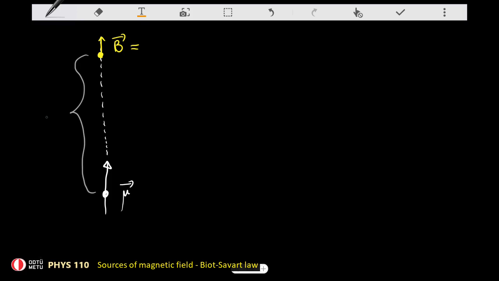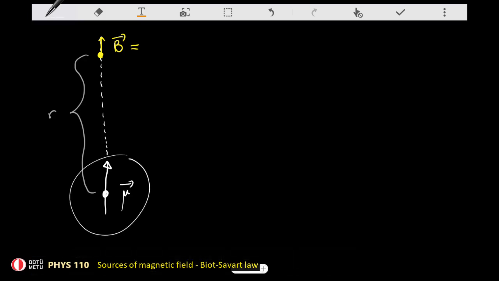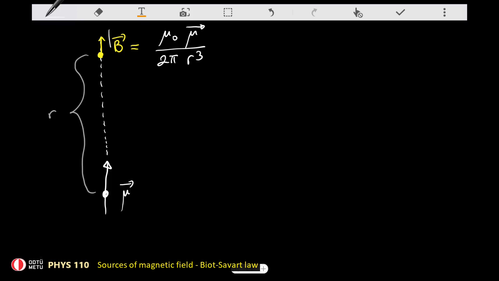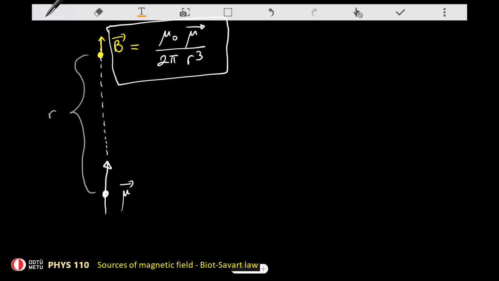So now I'm back with the little r notation. r is the radial distance between the source of the magnetic field, which is the dipole, and the point where I would like to compute the magnetic field. This r is that distance. So this is given as mu 0 multiplied with the magnetic dipole moment as a vector, divided by 2 pi r cubed. All right, it's a colored equation. There are too many colors in here, but that's essentially the expression.